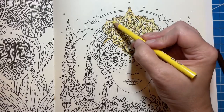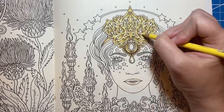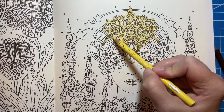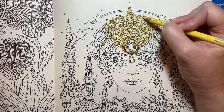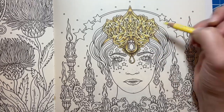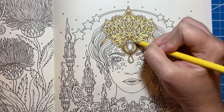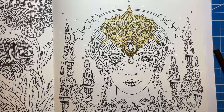Okay. So there's some areas down in here, and those dots that are in between, like these dots here, I'm just going to outline those a little bit with a darker brown and make it so there's little bumps on the gold. Okay, I think we're good with that.